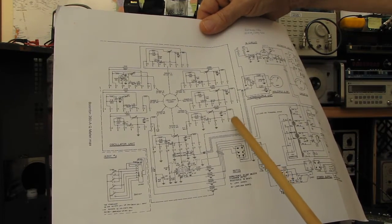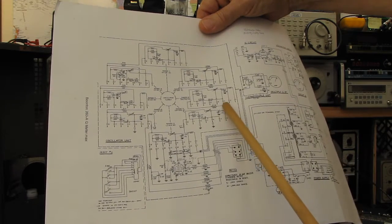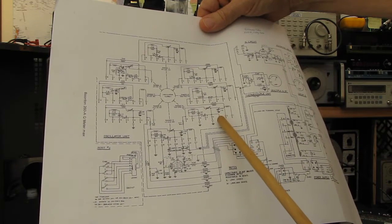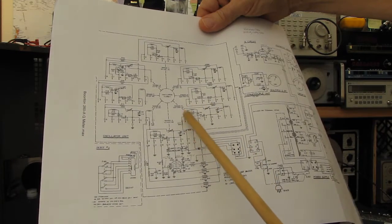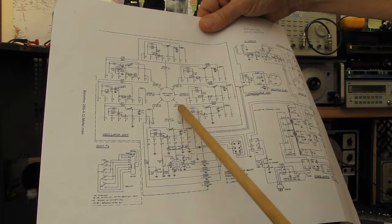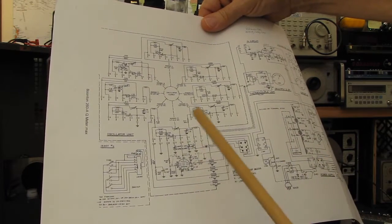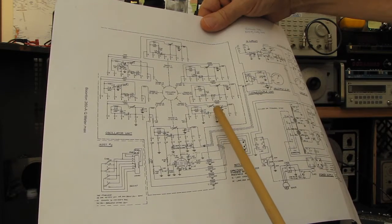What I'm going to do is ohm out all the coils. I can ohm out from here to here. Then there's a connection where there's a 680K going to the next coil set. There should be continuity here to here, up through this coil over to section 8. From there, there should be another 688K resistor going down to pin 2 on the set on the other side. So I'll ohm all that out. If all of that checks out, then I'll get out my capacitance bridge and start checking.